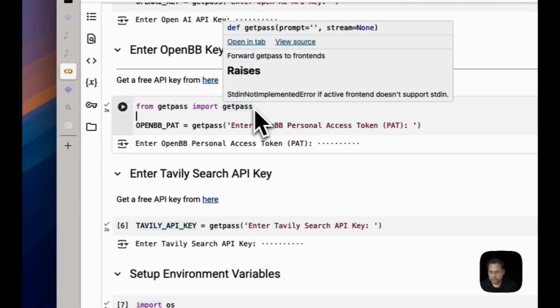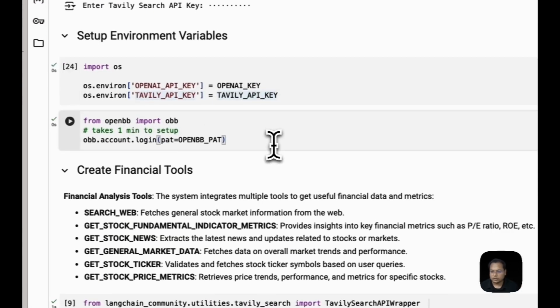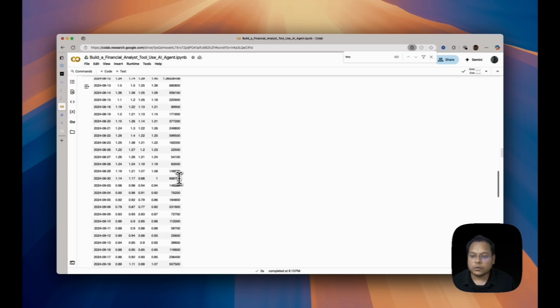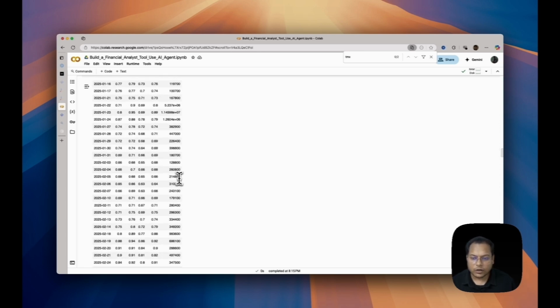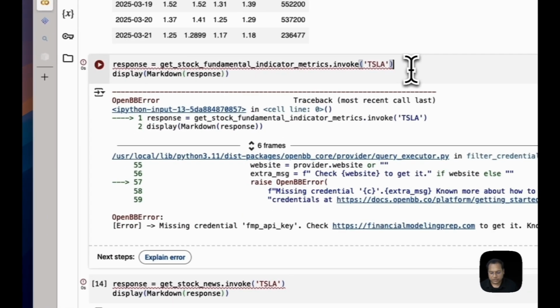Now let's just run this. Save it, and then we also need to log in. Now when I run this cell and ask questions related to financial metrics, it is definitely going to provide us some information. Let's try it out.